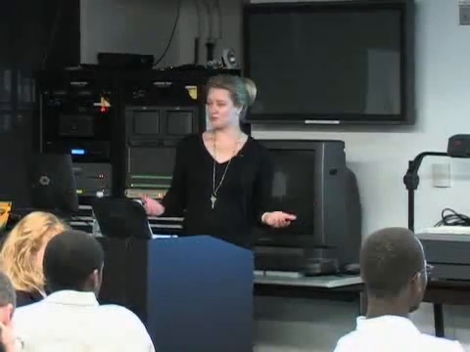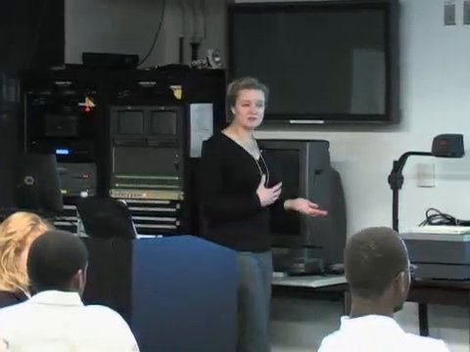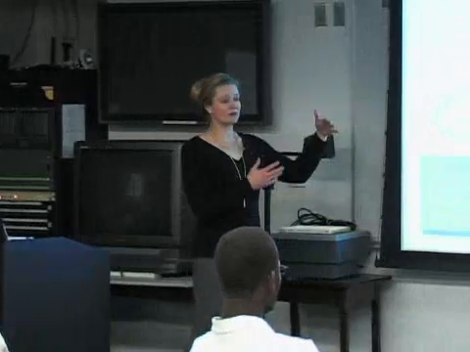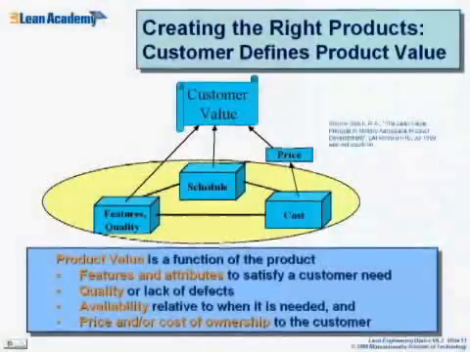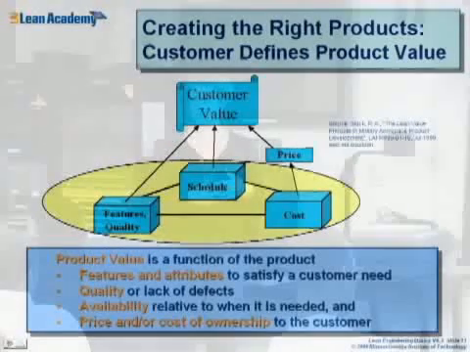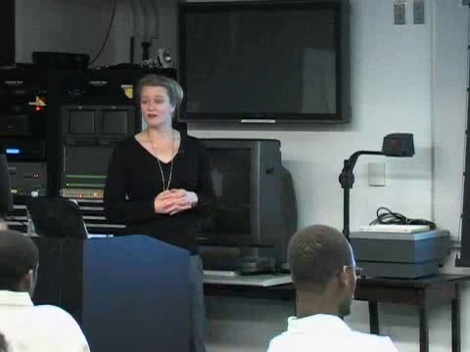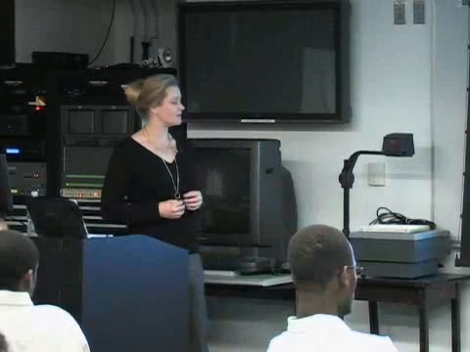And if you think to any purchase that you make, you are either consciously or unconsciously balancing all these parts that equate to value of a product in your mind. So you may want a computer that has a certain kind of performance and price to you, but if you can't get it for 4 weeks, you may decide that that's not really a good value proposition for you, and you may choose to set some other combination of attributes for yourself that really defines value.